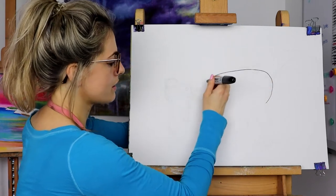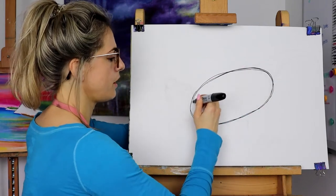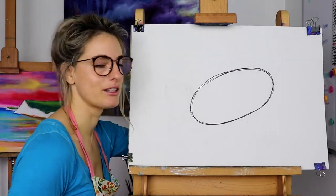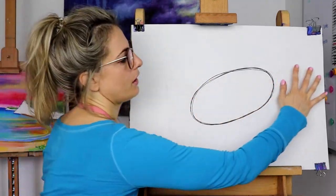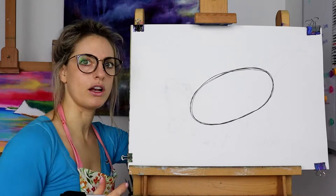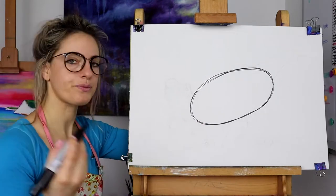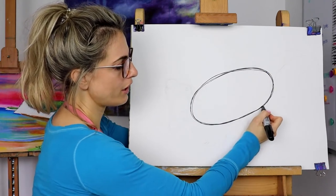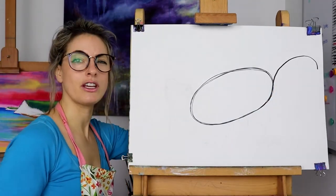We're going to draw - think of it like a jelly bean. I love jelly beans. So think of it like a jelly bean and look at where I've left room - I've left about that much room and a lot of room there. Once you've done the peanut shape, just take your time. We're going to rub out quite a lot of it, so don't worry if you think how's that going to look like a dinosaur. We're going to work from this. All you're going to need is a tail - you want to draw into the peanut, then go like this and do the same for the other side.